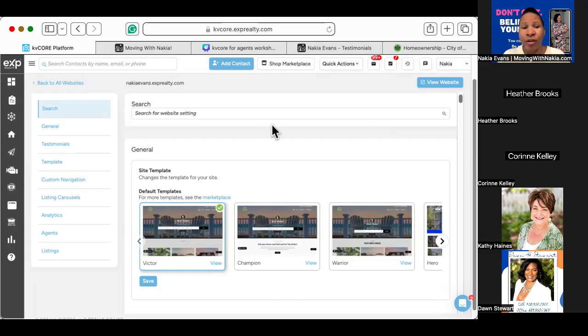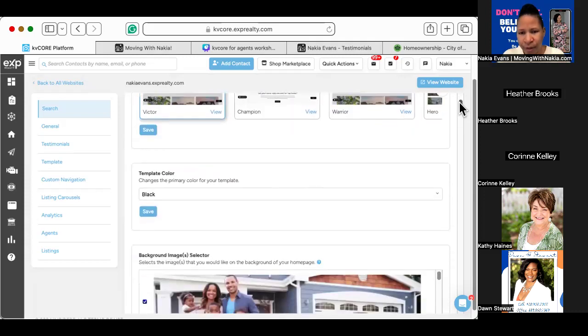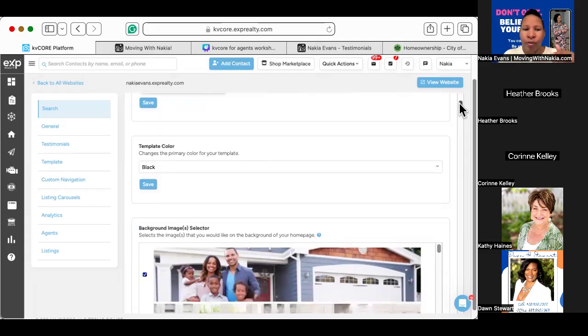If you come here looking for something quick and in particular, you can use this search bar right at the top, or you can just flow through. I suggest the first time you are setting up your website, or the first time you are auditing your website, to just flow through the flow chart.